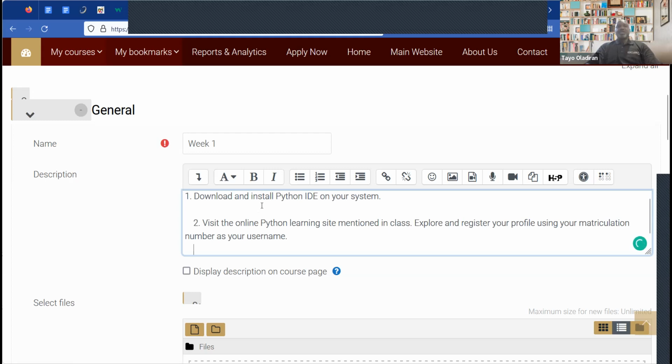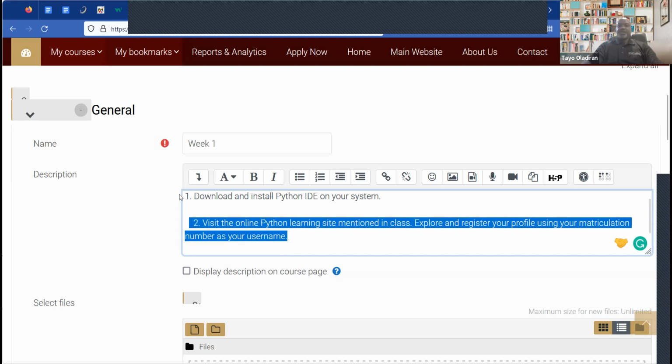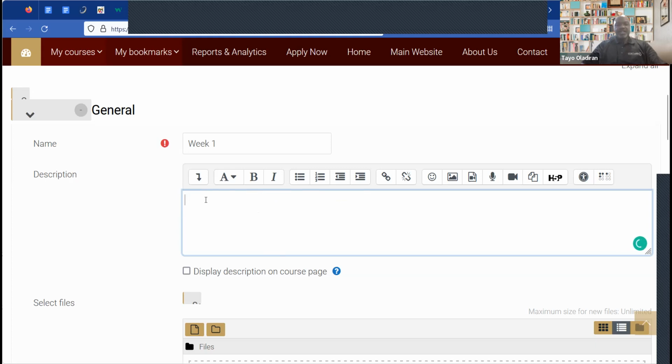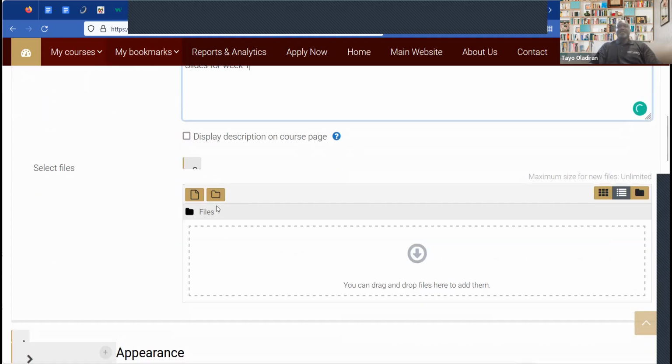Under here, I put description, what I want them to do. Download and install Python on IDE. I think this is for assignments. This is assignments. So week one, I just call it slides for week one. So easy. And then where is the file?